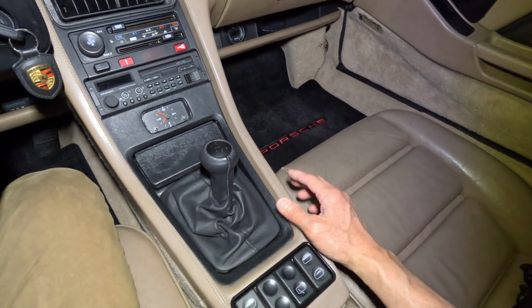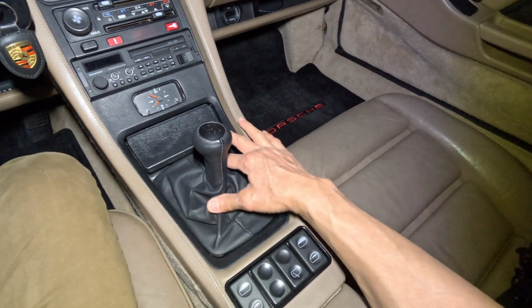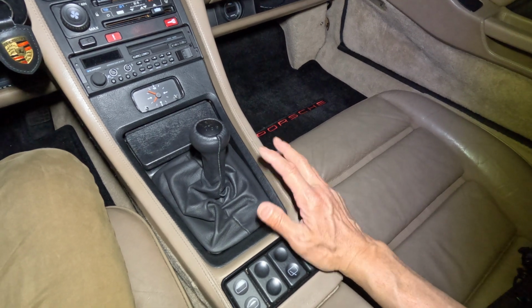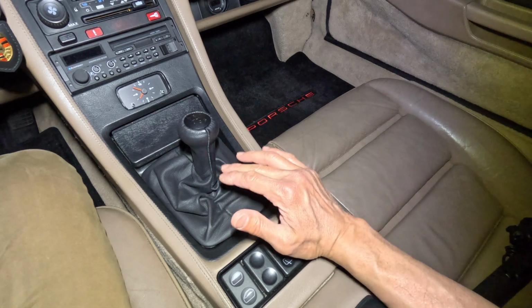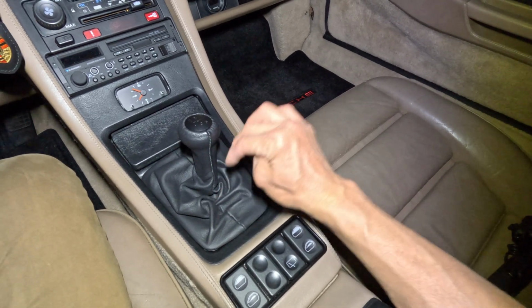Okay, I want to give my final thoughts on the short shifter. Basically, I highly recommend it. I do enjoy it. And what was happening before was I didn't have it down all the way.